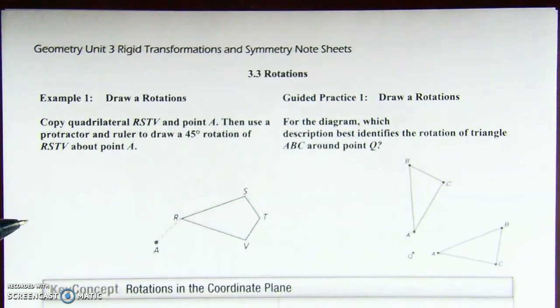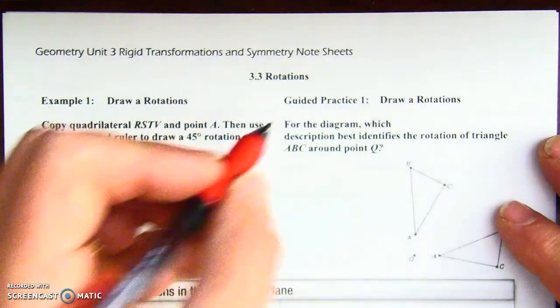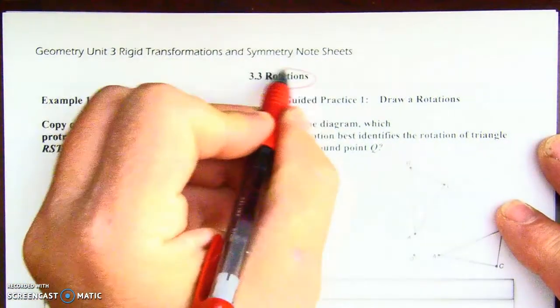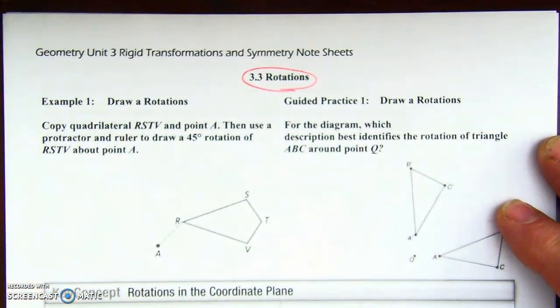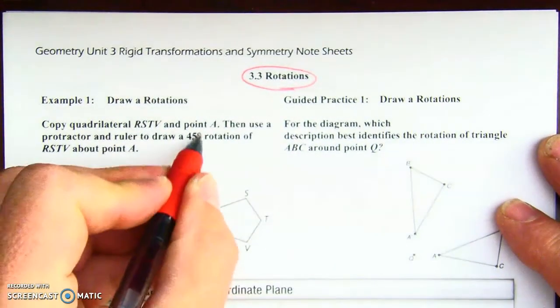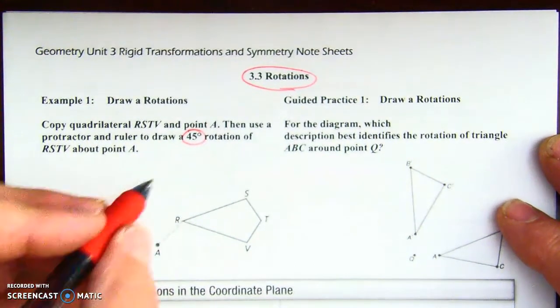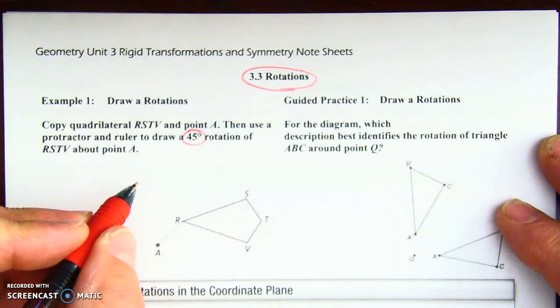All right, so today we're going to be talking about and listening to, and your notes are going to be on pages 8 and 9. We're going to be talking about what is called rotations. And when we talk about rotations, we're dealing with a degree, anywhere from 0 degrees all the way around in a full circle to 360 degrees.